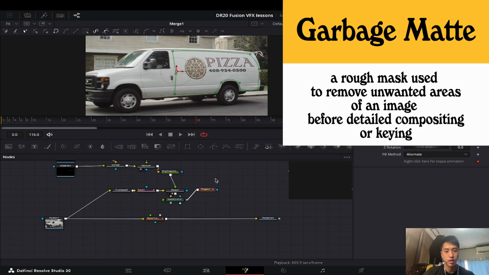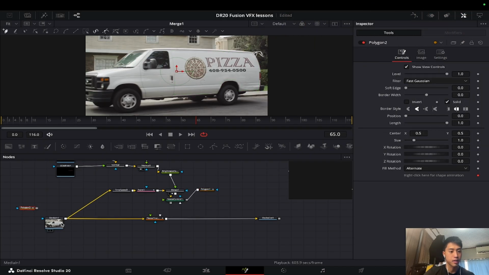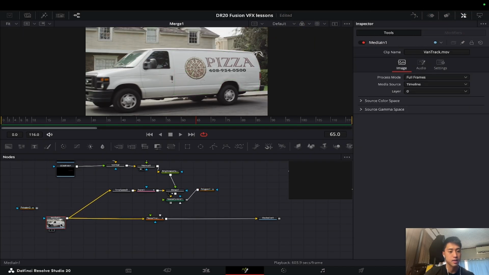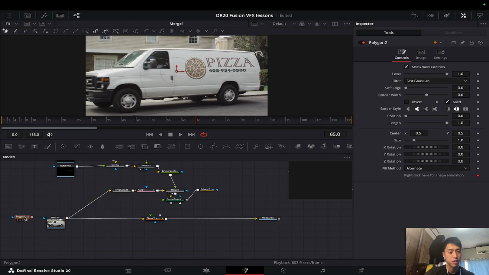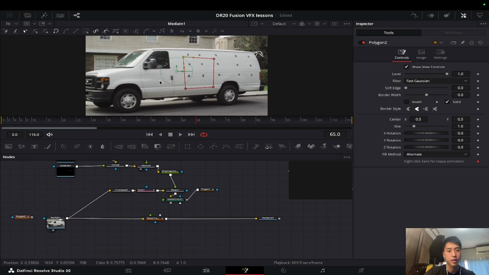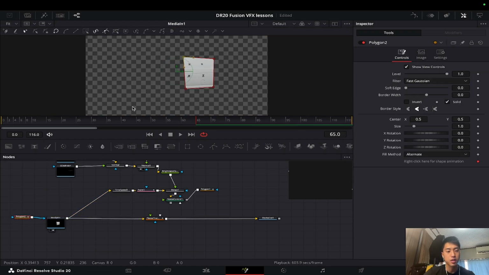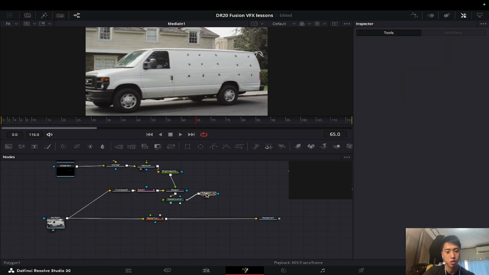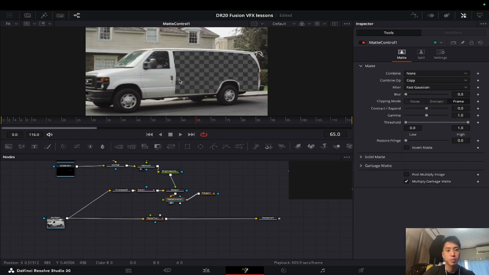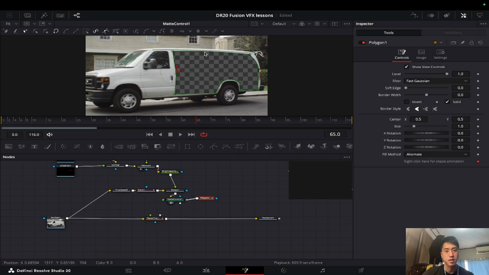And actually, if you just drag here, and then since the media in has RGB information, you just cut out and then connect here. This is already garbage matte because other part transparent. So once you connect it, this part is transparent and you can see outside. But what we want is this inside. So you select polygon mask and invert.